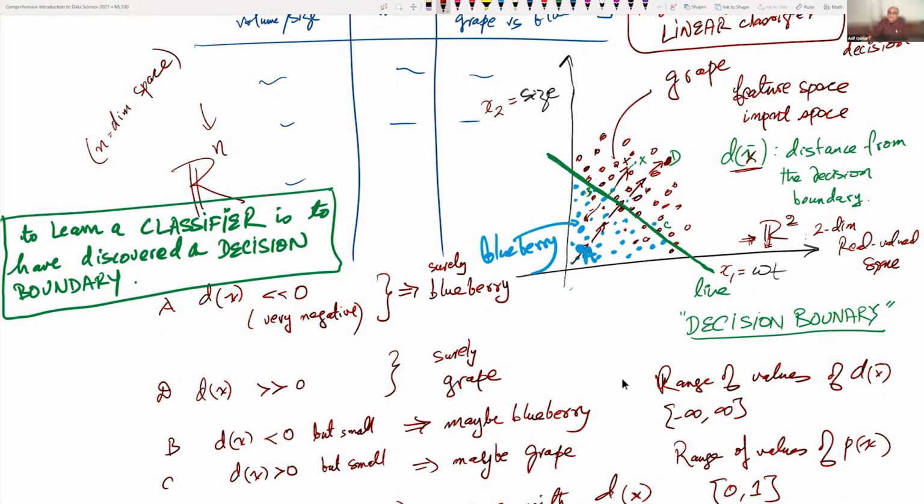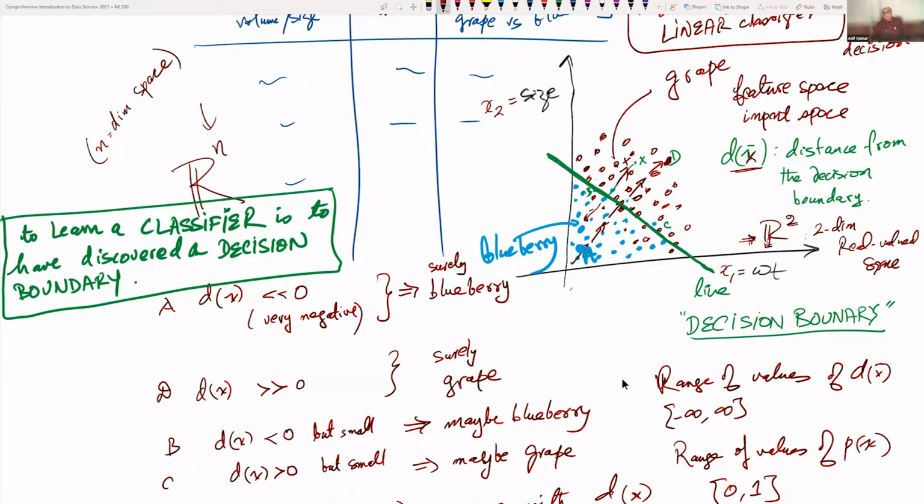But as you go from A to D, you would realize that your certainty that it is a blueberry keeps decreasing, and your belief that it is a grape keeps on increasing, isn't it? Your belief that it's a blueberry decreases, and your belief that it's a grape increases. So if you take the grape as the positive case, here the probability of a grape at A is very low. As you keep moving forward, the probability that it is a grape keeps on increasing monotonically. And the important word is monotonically. There's no reason to believe that your belief decreases as you go around this. In fact, it continuously increases.